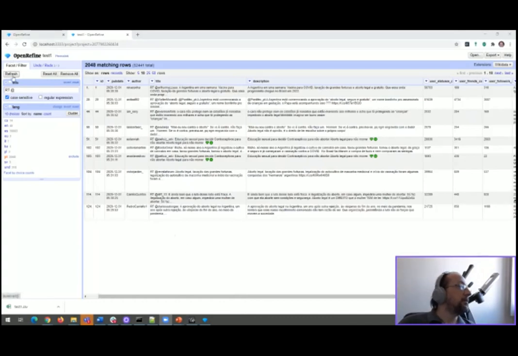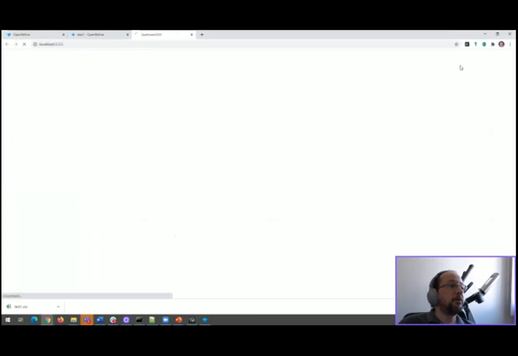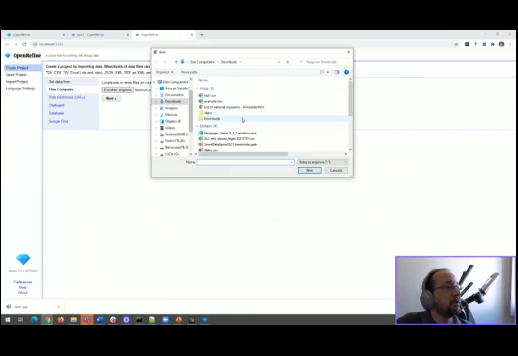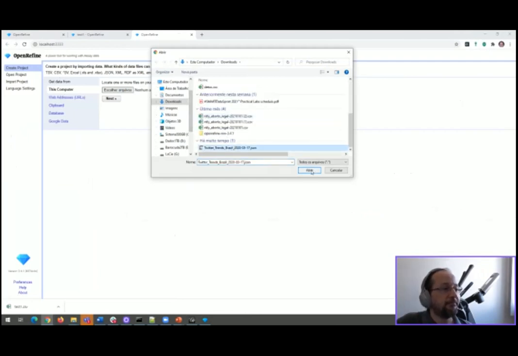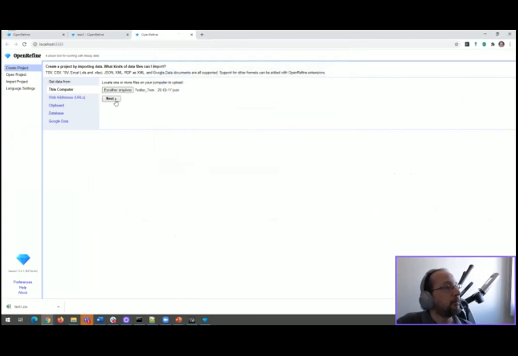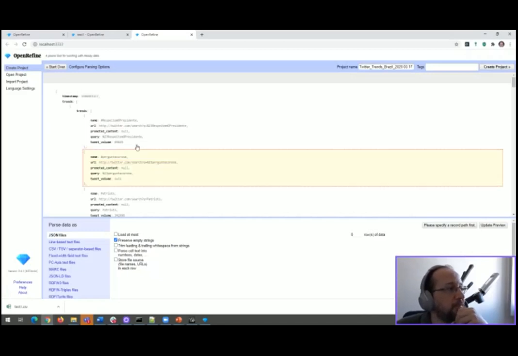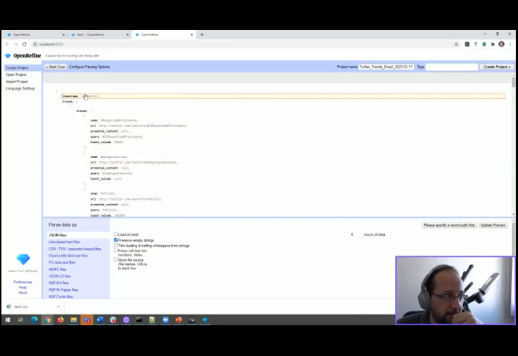Let me just open up here, start from the beginning. I'm going to open and choose a file here. And in this case, it will be a file like this. It's a JSON file. And when we choose a JSON file, you may end up with something like this. This is the trends in Twitter for one specific day. Okay. And this trends in Twitter has timestamps and the trends for each one.